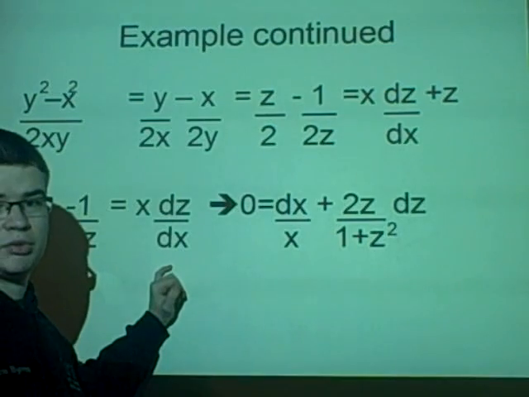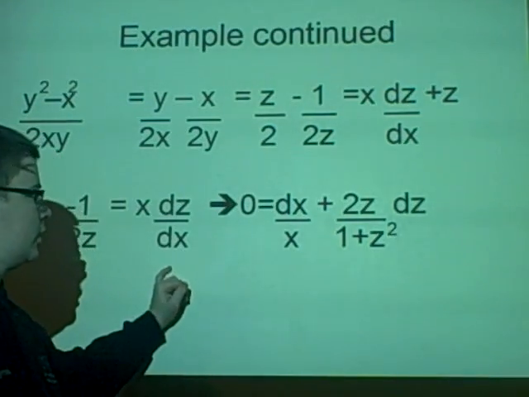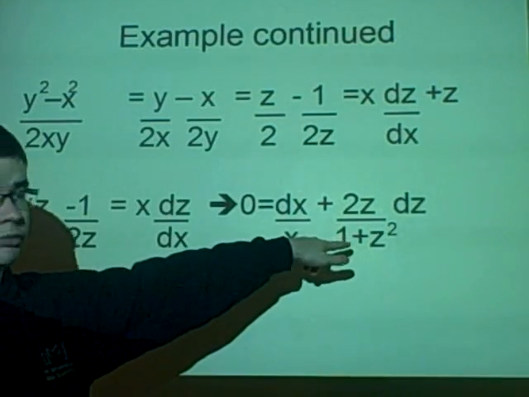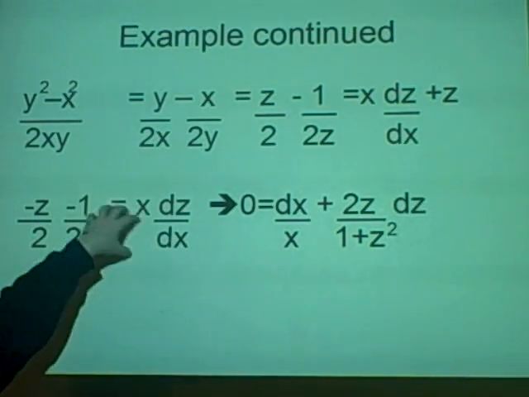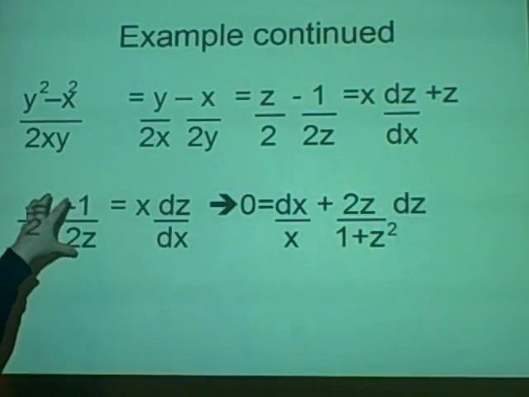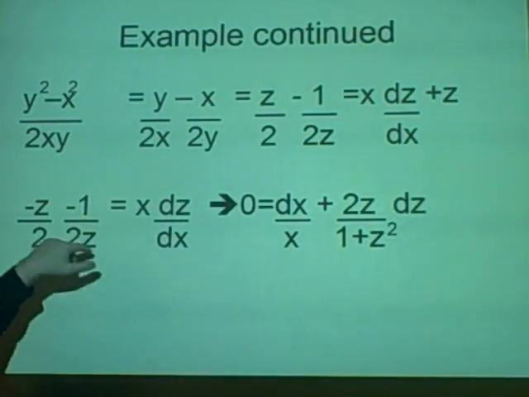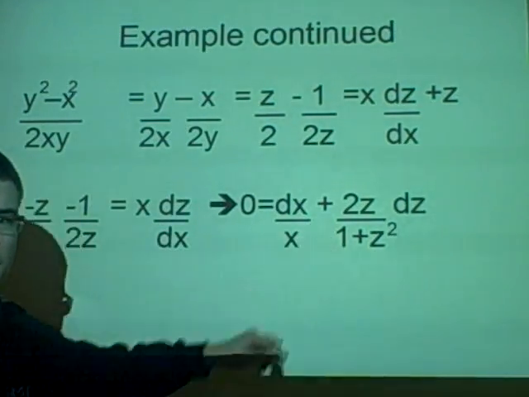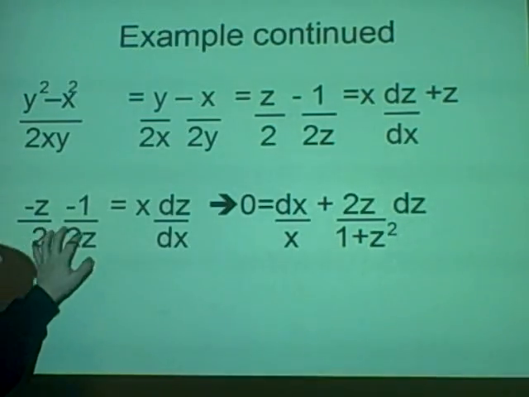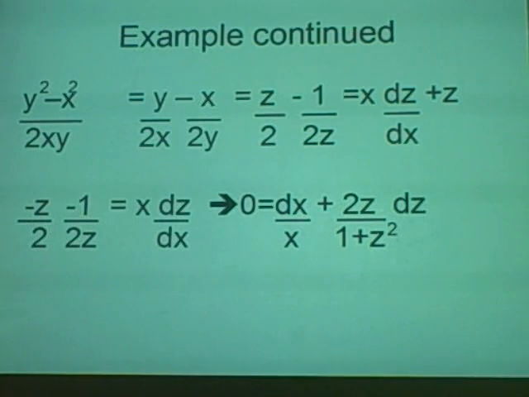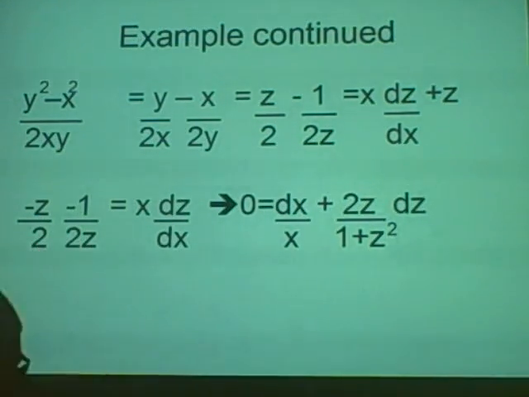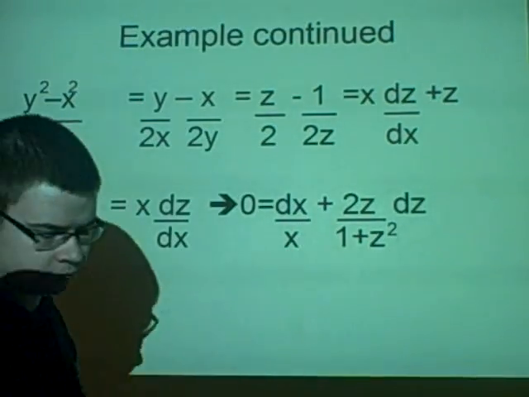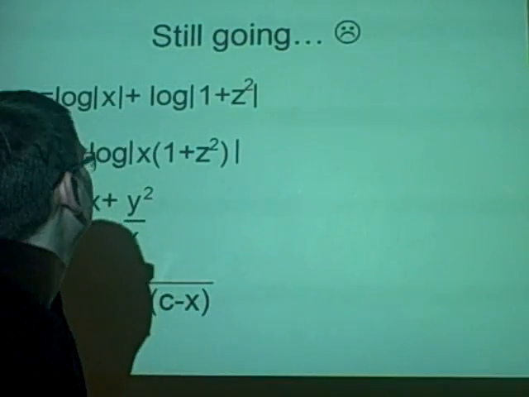Now what we want to do, we want to solve it using separation of variables which we used in the last lecture. So I've moved the dx up and the x down and I've moved this over here, so where it was minus and minus, it's become a plus. I've put them together basically, and the 2 goes up to the top because we're dividing by it, and it becomes divided by half.